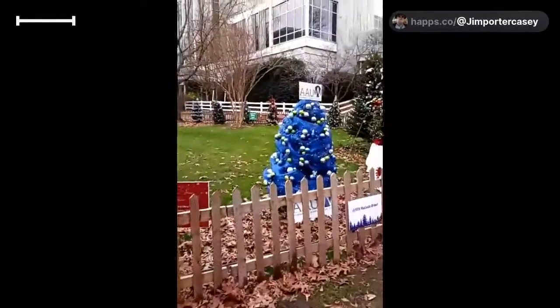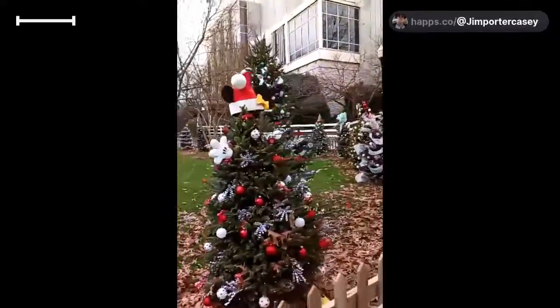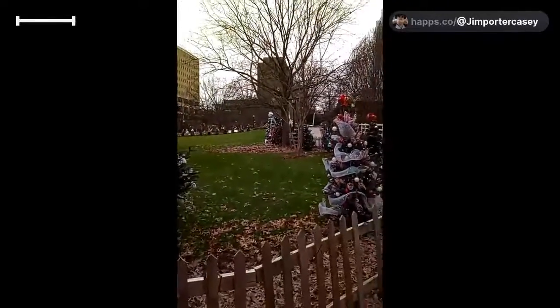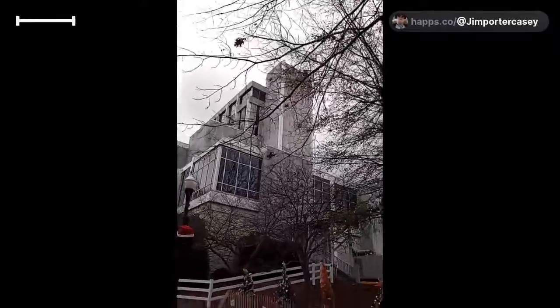All right, the 3 wise ladies are passing by there. Let's see here. And I'm just going to show you that the trail goes all the way up that way. You can come back around here. The other day I told you that the mayor's office, he's on the 8th floor up there. He's probably looking down as he does now. Every time I get a picture, it looks like there's a squirrel's nest or something. Oh, that's just a leaf.